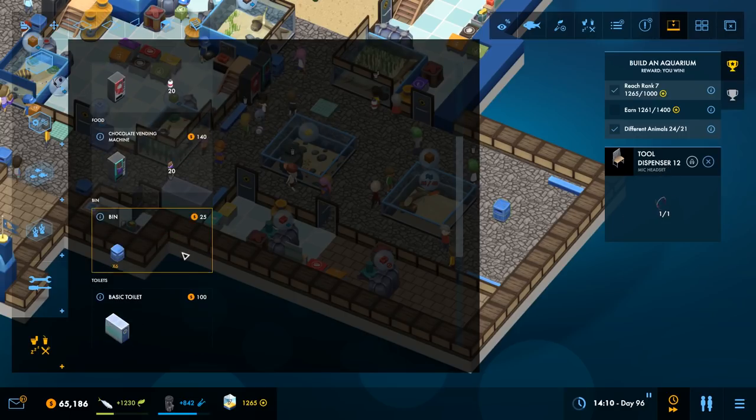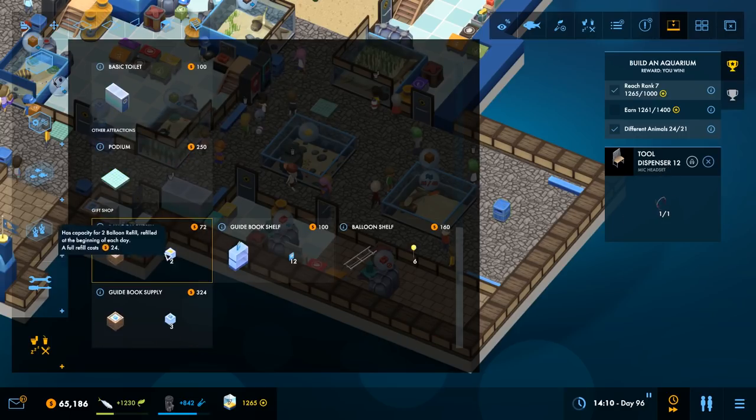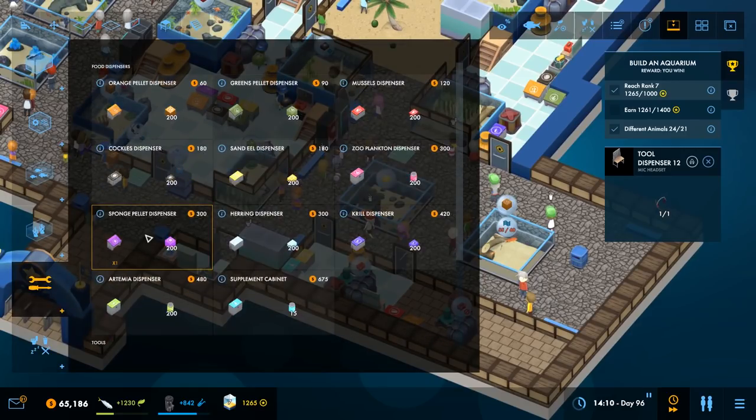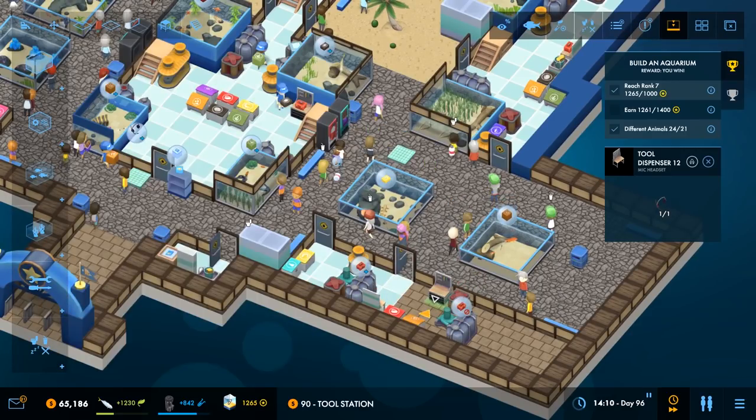Tool dispenser 12 is some headsets. Don't want headsets there. Oh, I can put the balloons up. Yes, I forgot to do the balloons. No, we need a tool station here. That'll do. That'll do.